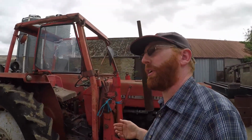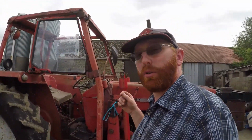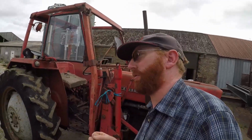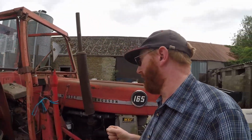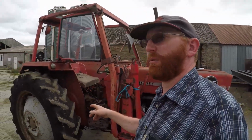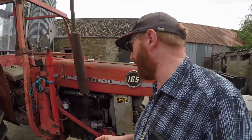So anyway, what are we doing today? First thing and most important thing, today we are going to change the engine oil. I tried to change it last year when we were doing fuel filters and stuff. I just could not undo the drain bung. It was so tight, and it's a little bit damaged. I couldn't get a spanner on it and I just couldn't undo it. But this morning, after I swapped the wheels, I've managed to loosen it. So I've had it running for a bit. The engine is now warm, and we can drain that oil out and put fresh in.